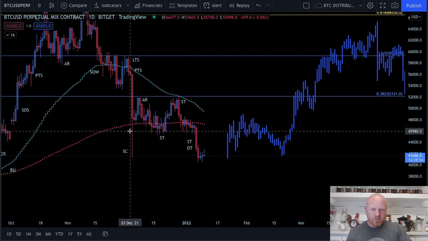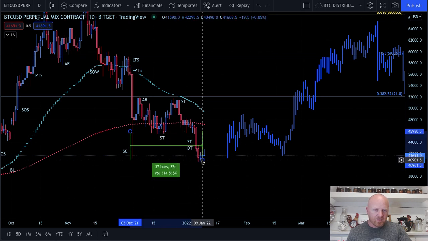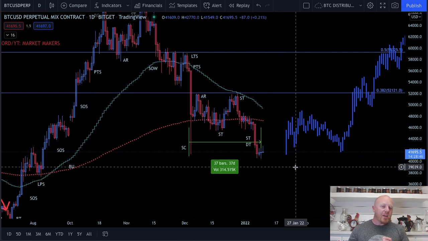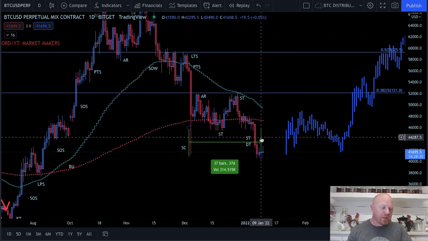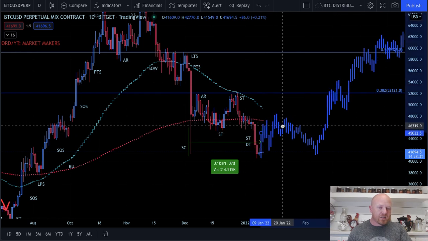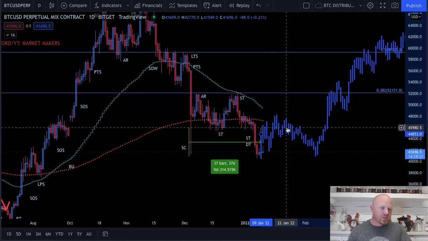So let's go to the candle before our zero candle, the selling climax, to our current peak down thrust: 37 bars, and this was 34 bars in the previous cycle. So it's nothing to worry about. The timeline is 3 days off, it's not that big of a deal. The pattern and the way that price is moving and the way it's making its key points here is what I'm really focused on. So again, I just want to see this portion of it start to play out, and we could start getting this portion sometime soon.